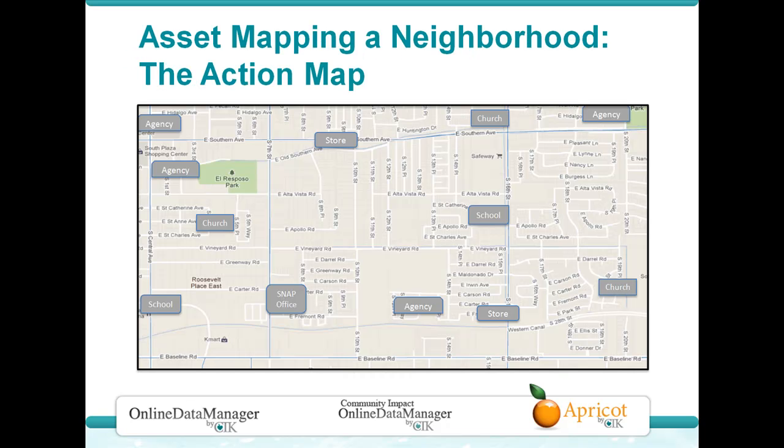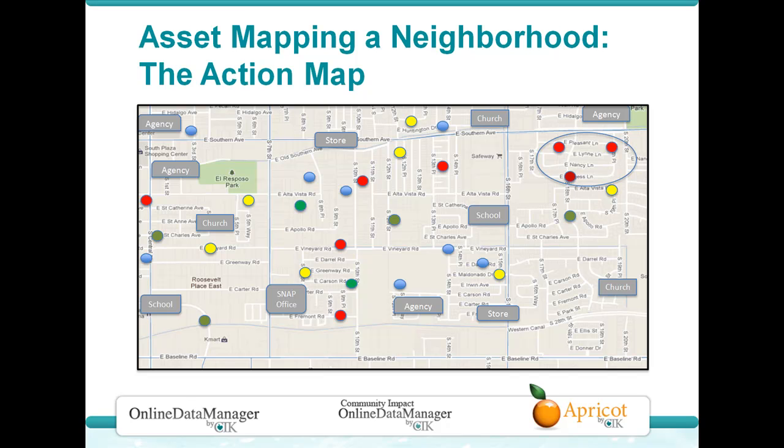Now we went back to the map we had on the wall, and we began to map the assets, the people that cared about kids, about seniors, about hunger, and about crime. As we did that, we began to map their assets, and then we could look for connections. These 3 people up here cared about kids, so we could introduce them to each other and ask them to do something collectively, whether that's doing a book drive, reading to kids, whatever that is. These folks cared about hunger, connecting them. They were the nucleus for starting a community garden in this neighborhood as well. And so you can go through and begin to map those groups and make those connections that are so critical.